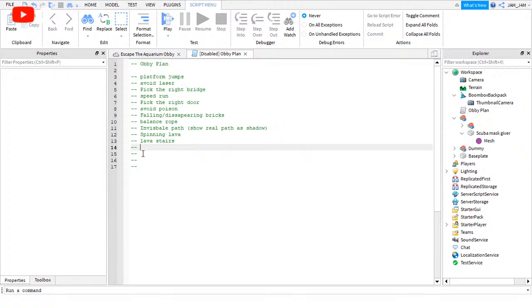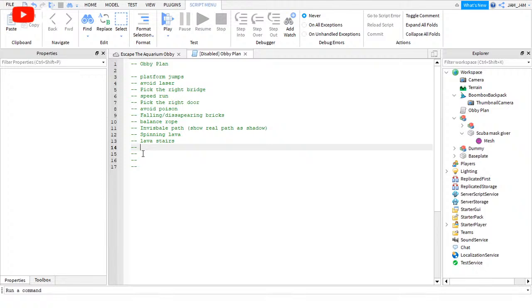So for here, I'll do platforms. Let me put another platform in between here, because they're the most consistent platform jumps. There's the lava stairs. So you go up the path, and every other one's lava. Then you get to the top.